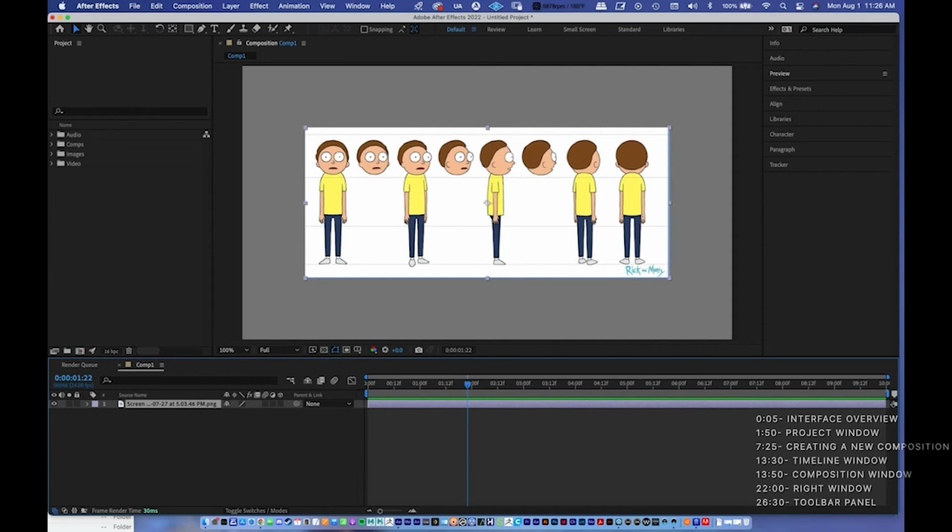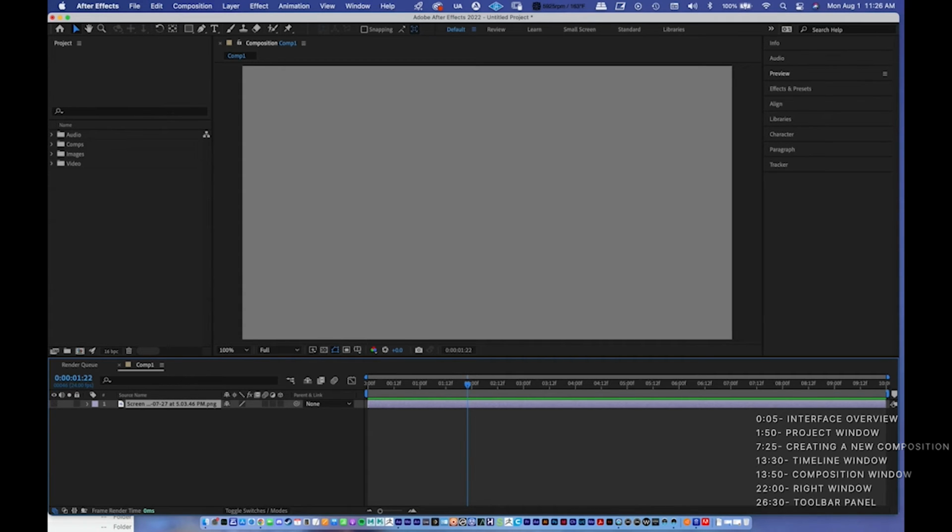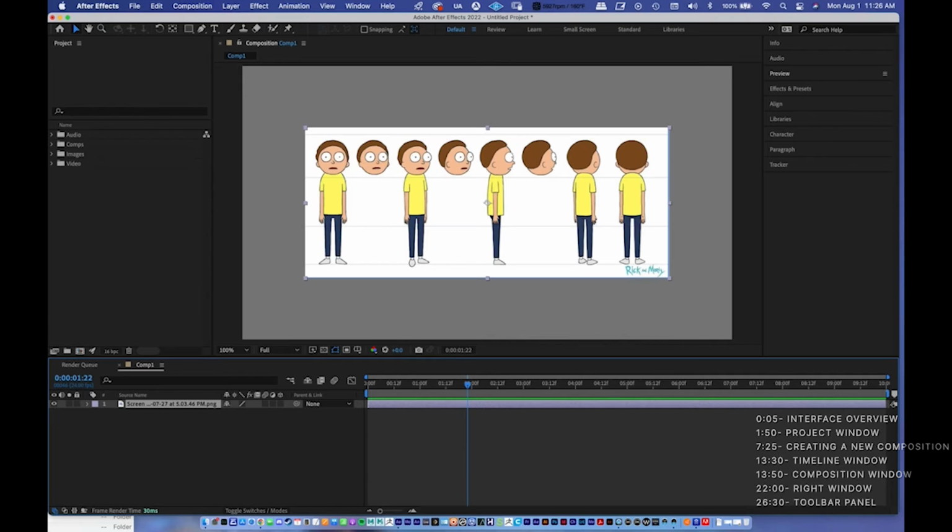Looking at this, again, we'll go over this in more detail, but this is the visibility icon right here. So if I want to turn the visibility of a layer on and off, I can click on it right there. Since this is just an image file, there's no sound to it. So that box is empty. So there's nothing we can do with it. But if you have a video that you want to import in and it's got sound, you can turn on and off the sound by clicking on a check mark right there.